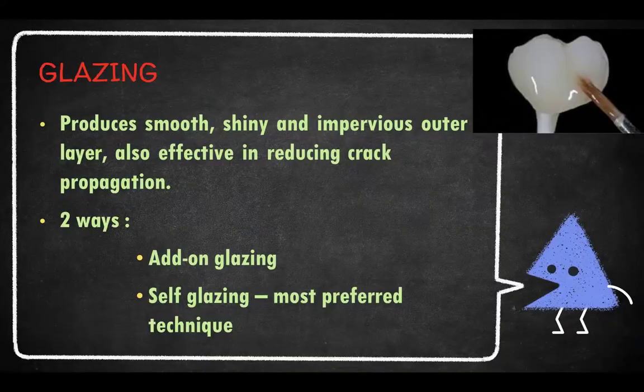And finally, once you get the product, you glaze it. So that's a liquid. You take the liquid and you can brush it, as you can see in the picture, over the final product. And you can add stains to it and make it really lifelike, matching the adjacent tooth. So glaze gives the final shine to the crown and also the fine tuning of the color, matching it exactly to the patient's.